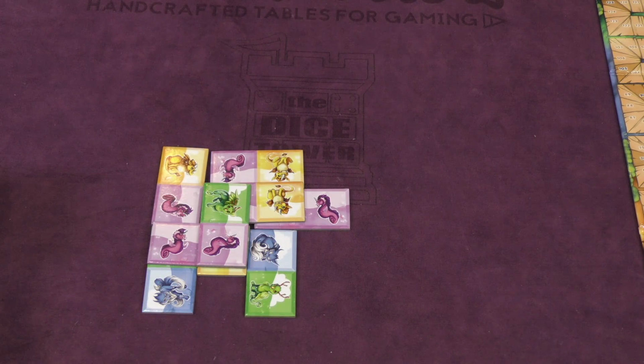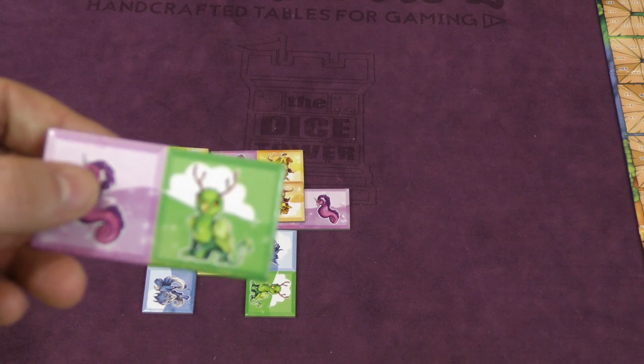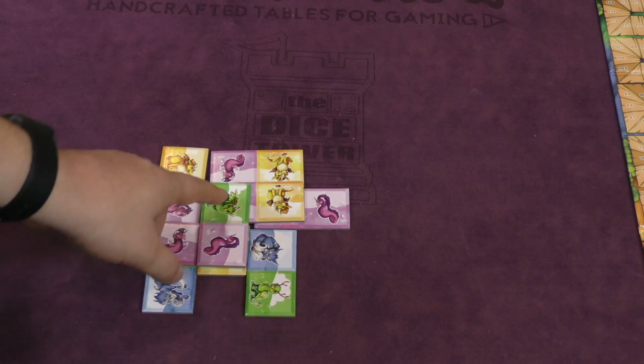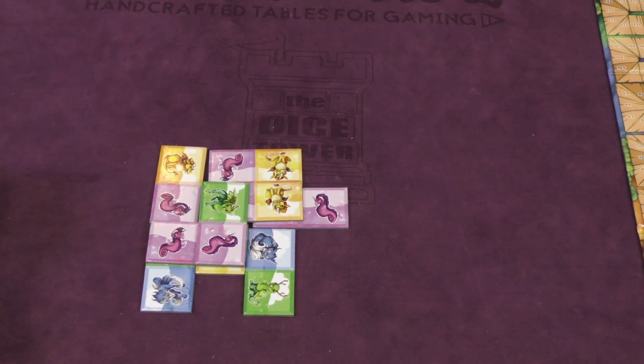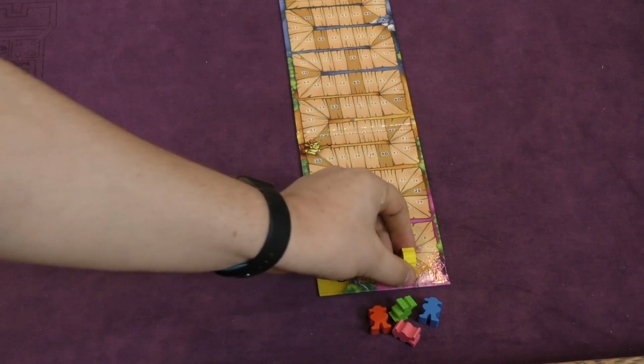Now, once everyone has played all their tiles but one, the round's over. At that point, you look at the tile that you have left over. This one has pink and green. I look for the biggest group of pink. That's 3, and the biggest group of green is 1. I get 4 points. So over here, on this very long score track, I'm just going to take 4 points.